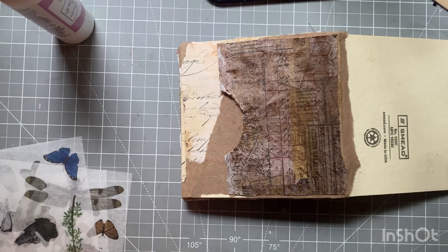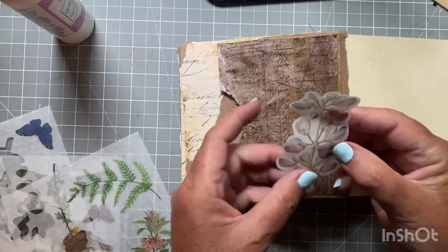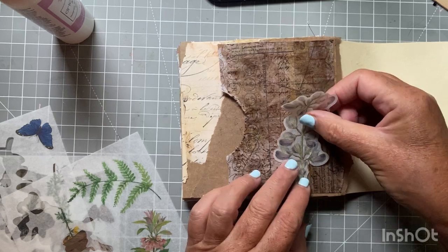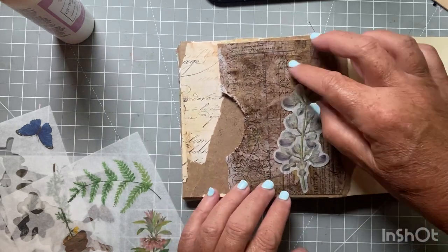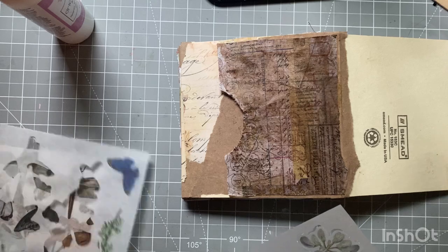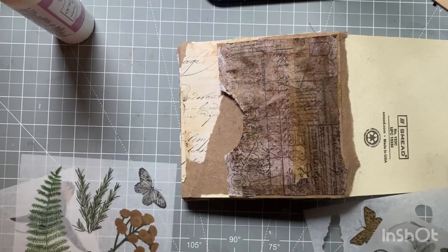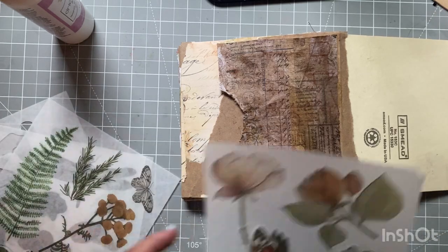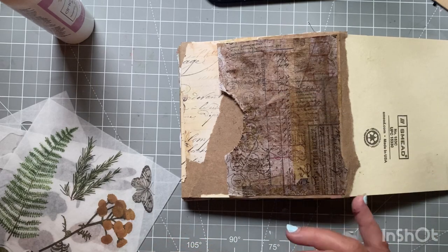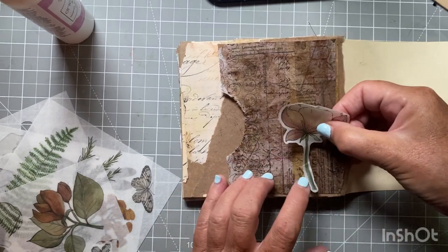It was like $4 or $5. This has gone back probably a year. And a lot of other people purchased it, but I do like the stickers. The only thing is you do see the white around them. I don't know if I like that as much as I thought I was going to. All right, so maybe not. I don't know if I want the giant dragonfly. Maybe this one has the same color story going on. Yeah, I think this one might be a little better here.